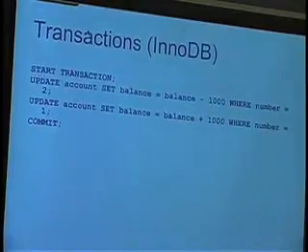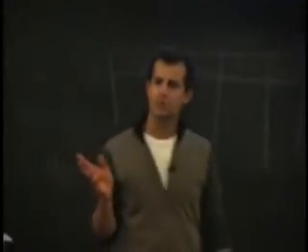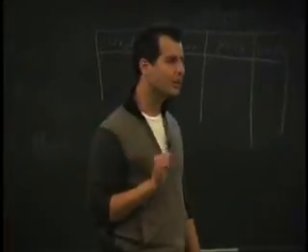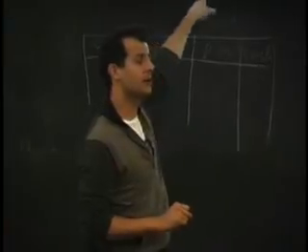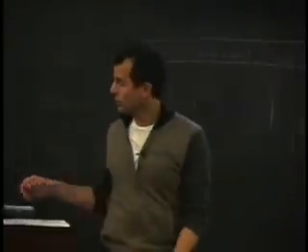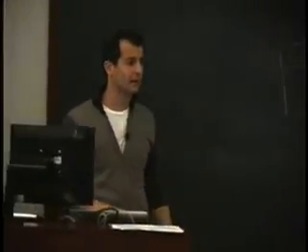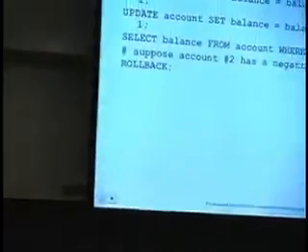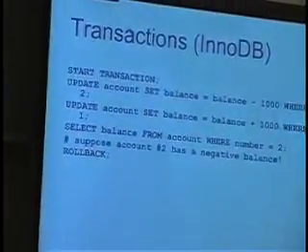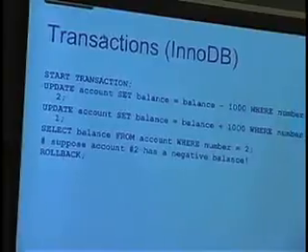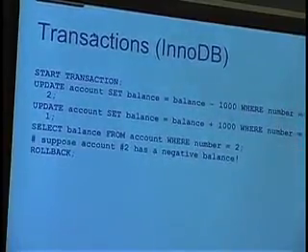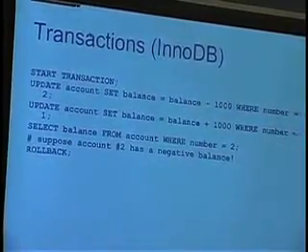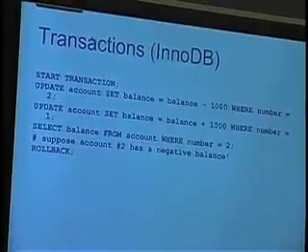The upside of this approach is that if I determine somewhere along the way that I've changed my mind, or I don't want to complete this transaction because I suddenly realized, wait a minute, that person doesn't have this much money, what's nice about transactions is you don't have to run the commit statement at the very end. You can instead run the rollback command, which means any of the SQL statements I just executed over the past several seconds or so, you can reverse their effects entirely. It's like the undo of database commands.